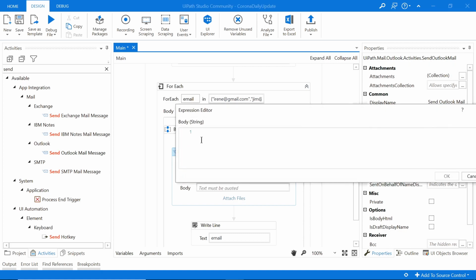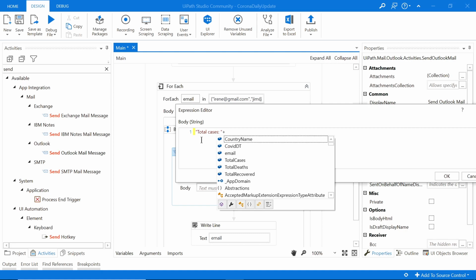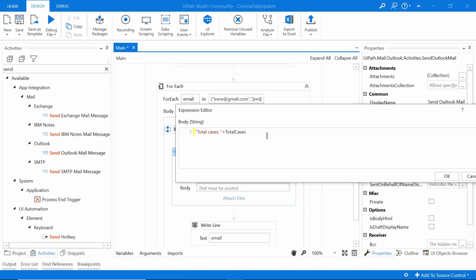We can say something like total cases, colon space, plus, and then our total cases variable, plus our VBCR to create a new line, all right, plus, and then I'm just going to copy paste this 3 times, and I'm going to rename cases here to deaths and cases here to recovered.